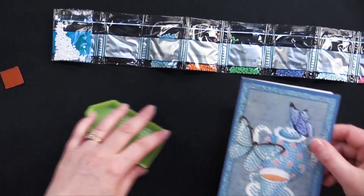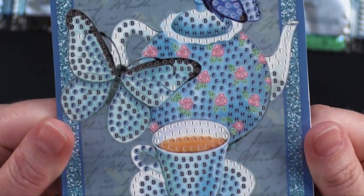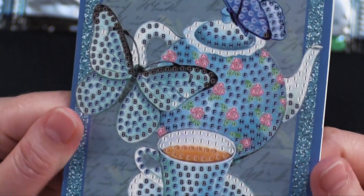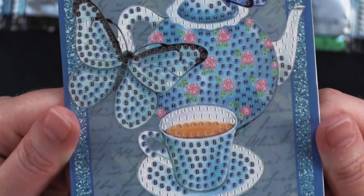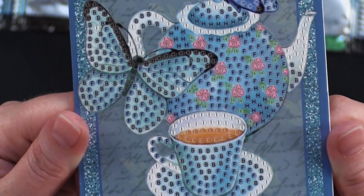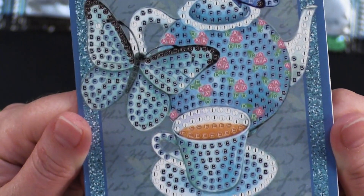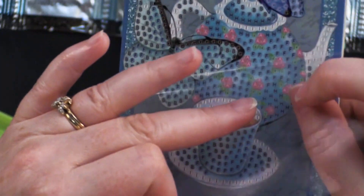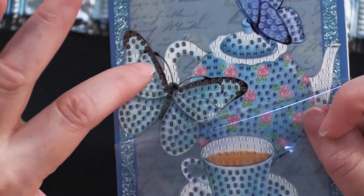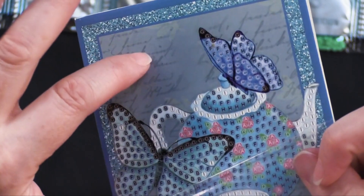So let's talk about the card. Let's zoom in here — you can see all over the image, you have got alphabet letters on there. It's exactly like paint by numbers that we love to do when we were kids, except this is adding little diamonds by the letter, and it works just that way. You peel off this backing — now it's tacky. It's very, very sticky actually, but only on the image part, not on the part that doesn't have the numbers.